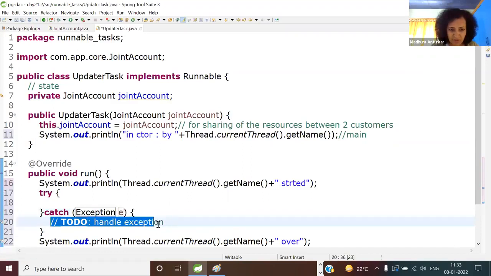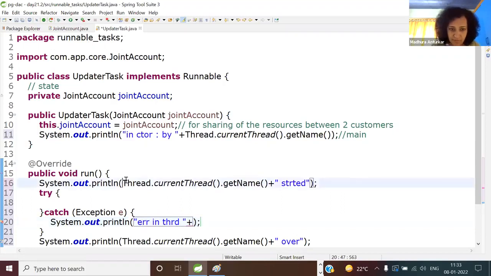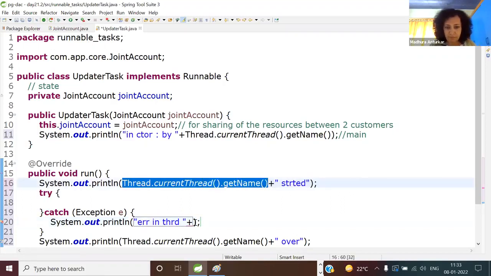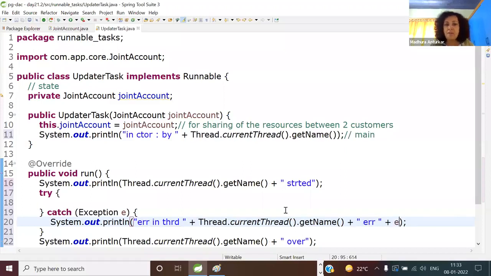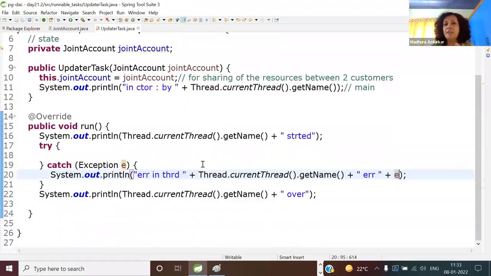So here I'm just catch all, guarding the code in the exception, wrapping it in this, and I'll say error in whichever thread, the name of the thread. This one. You can finish this on your own. And the error, which error? Okay, so this is your boilerplate repetitive code. There's not even a single piece of business logic I've written.